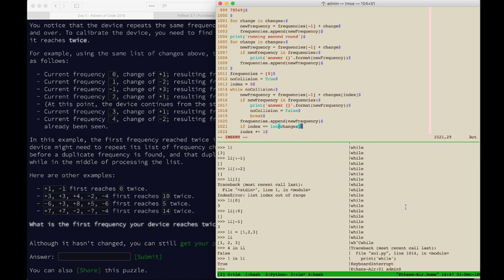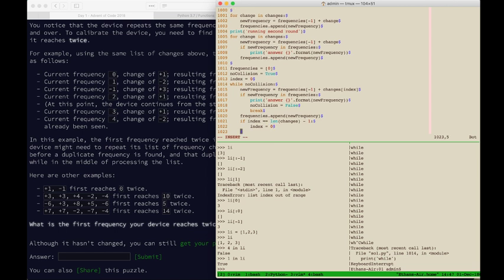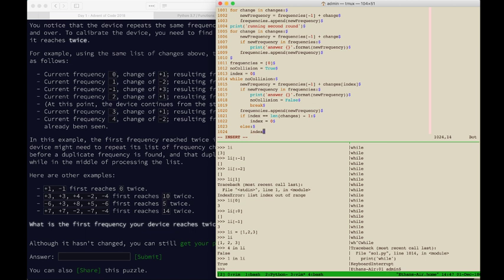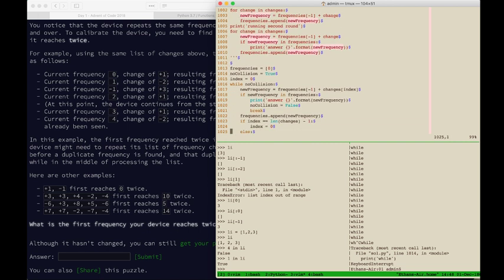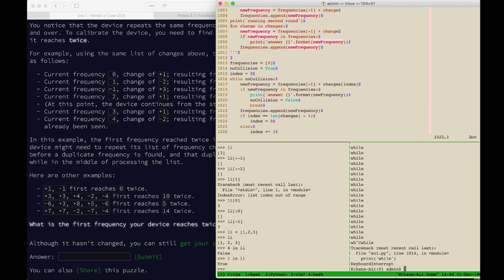If we have 0, 1, 2, so if index equals 2, I want to reset index to 0. So if index equals length minus 1, I'm going to reset index to 0. Otherwise, we're going to increment the index. And hopefully that loops over the changes until there's a collision. I commented that out just in case I needed to reference it later.